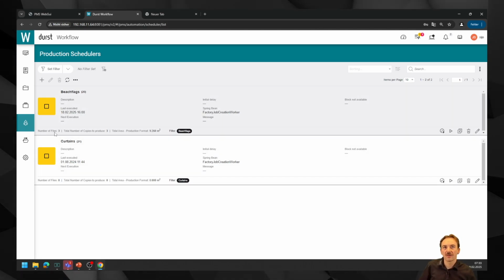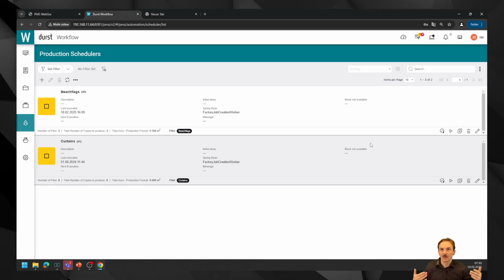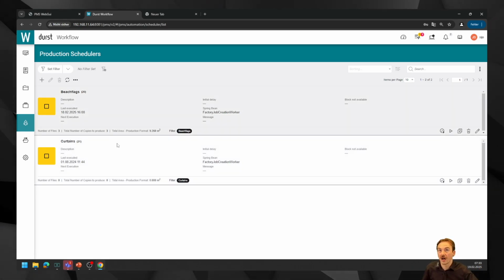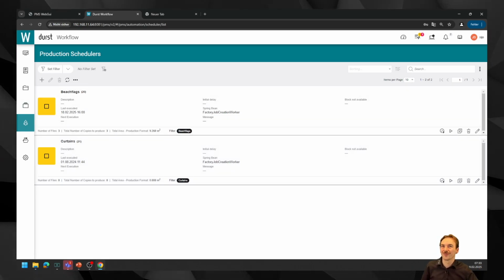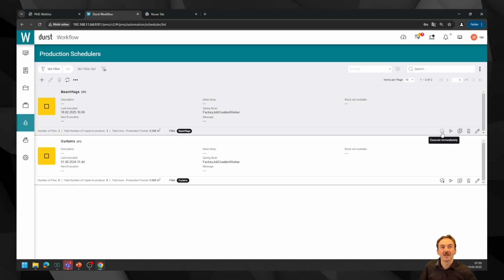So here you have the number of files free, total number of copies to produce. And now we can wait until my scheduler will run. That means in 1 hour, but I don't think we want to wait that long. So what we can do, we have here a small button which is execute the scheduler immediately.